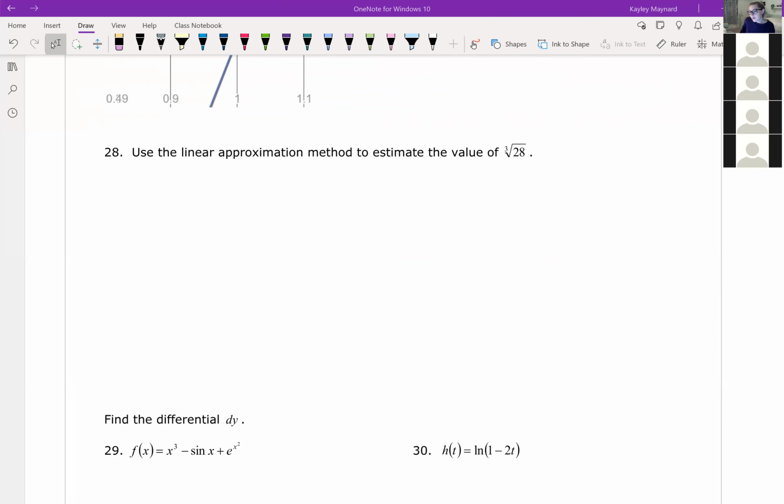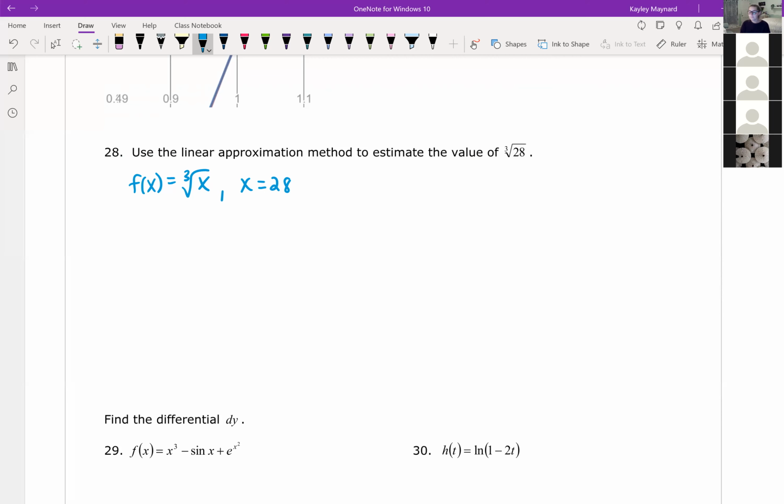Okay, well, basically linear approximation says that if you want to approximate a function, so you're given a function and you want to approximate it at a certain value. We're given both of those pieces of information combined in this problem, so that could be why maybe it is kind of confusing. So usually you're given an f of x, and then you're told approximate it at this value or at this input. Both of those pieces are given to us together in this problem, so we're told that we want to approximate the cube root of 28. So that would make our f of x equal to the cube root of x, and we want to approximate it where x is 28.